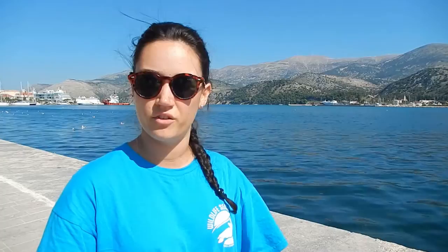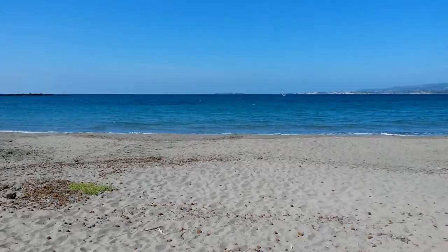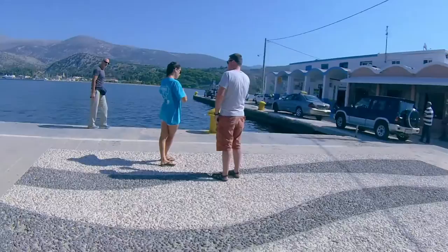Every morning, we also walk the beaches where the females nest, by a team of two or three volunteers. During June, July, August, it's mostly the nesting female turtles that we work on. We monitor the beach and we follow the tracks. And then if there's a track going back to the back of the beach, we make sure that there's a nest there, so we dig for the top egg and we protect the area.